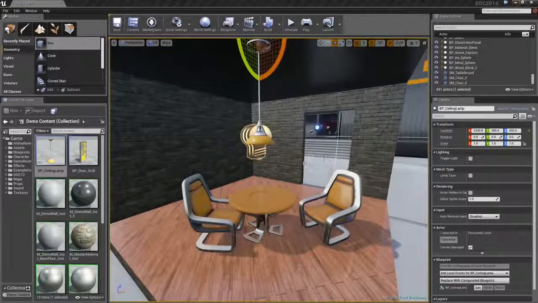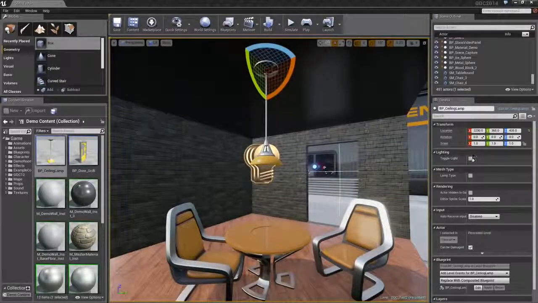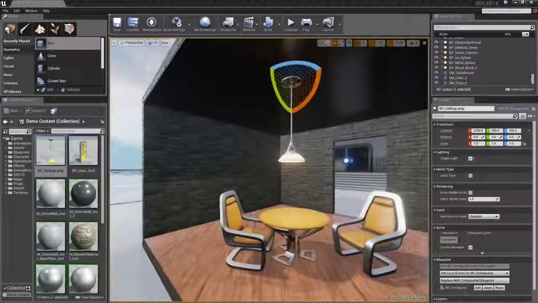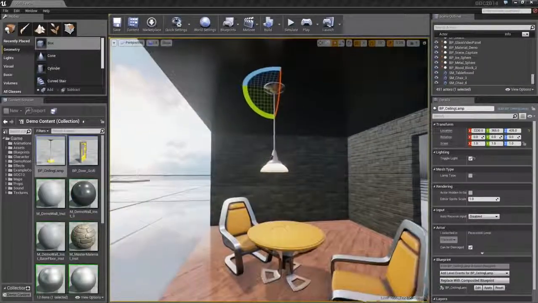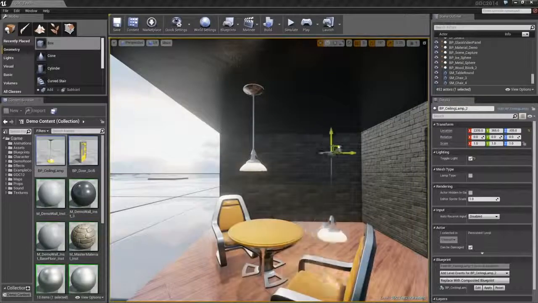This is actually created with our blueprint system, which I'll talk about a little bit later. Essentially that means it has some in-game behavior already set up for it. So I can toggle it on and it starts illuminating my scene. I'll tap G to go into game mode and hide out those unnecessary sprites so we can see how that looks. I can also take this light and make a duplicate of it.